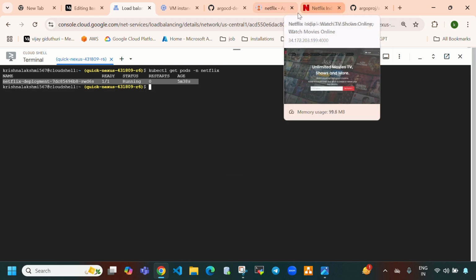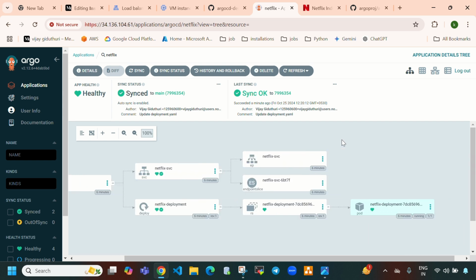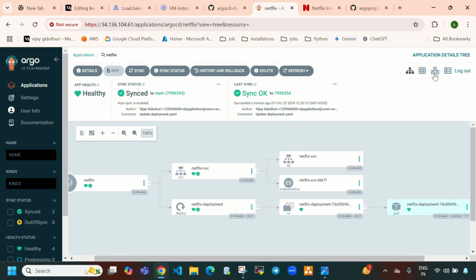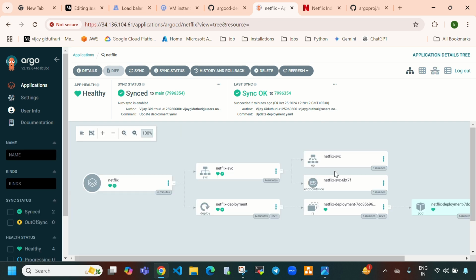Okay, so this is how Argo CD will continuously sync with our GitHub repositories and it will continuously change our pods and deployments. Whatever new commits you make, by default Argo CD will communicate with GitHub and it will deploy the changes in our Kubernetes clusters, guys. This is the main advantage. Here you can see it will display in a beautiful way like this. You can change like this, guys.